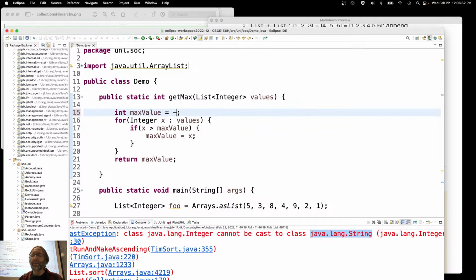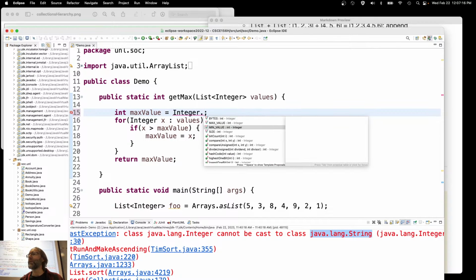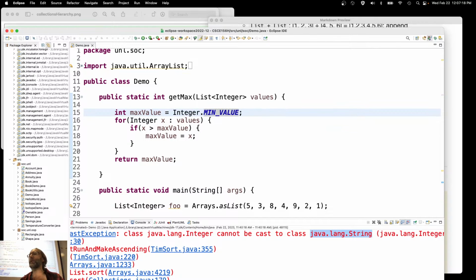Okay, well, I'll just make it really, really big. This is what we saw, unfortunately, on some of the submissions for the first assignment. And then they got away with it because we didn't have really, really big negative values. And, oh, it failed. I'll just make it bigger. Oh, it failed again. I'll just make it bigger. Don't do that. Integer dot min value. There we go. Anything is going to be larger than that.